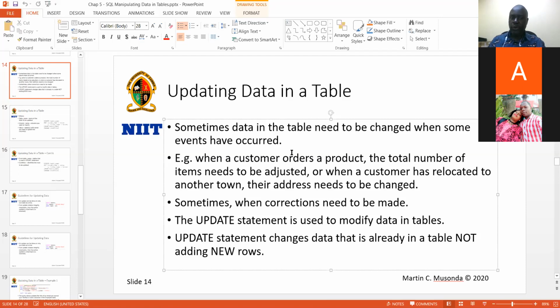For example, if we have a customer table and this customer happens to have moved or changed their shipping address, we'll need to go into our database and update the address for that customer.